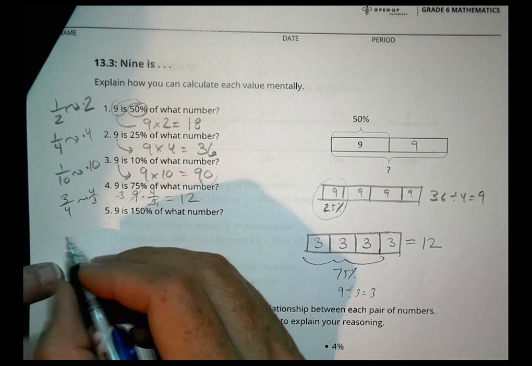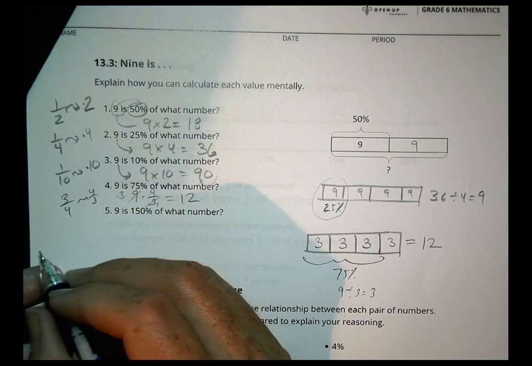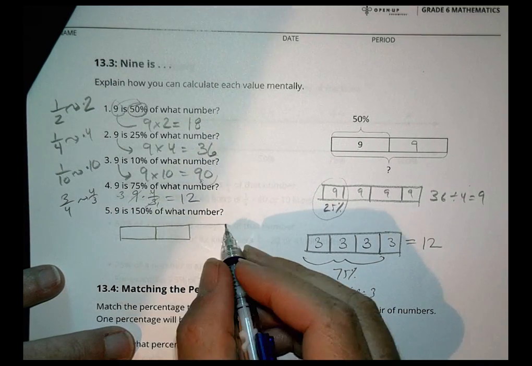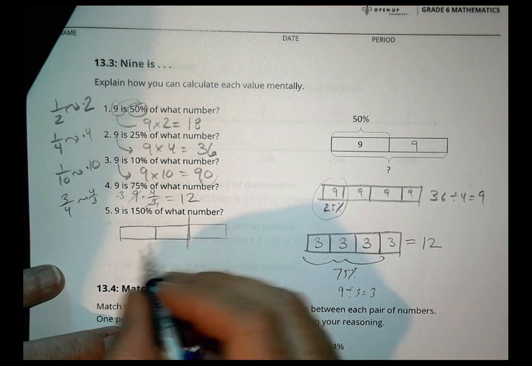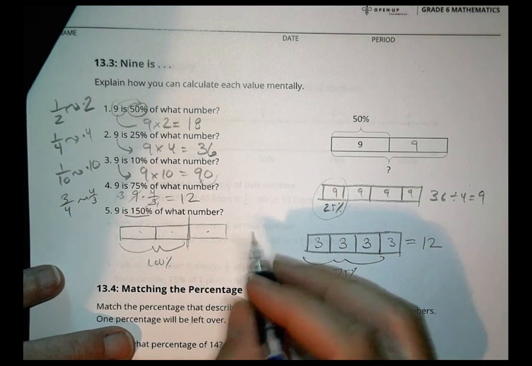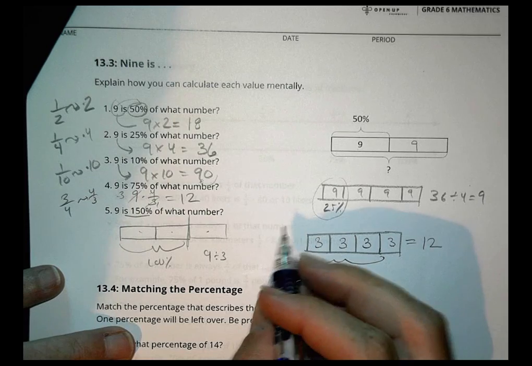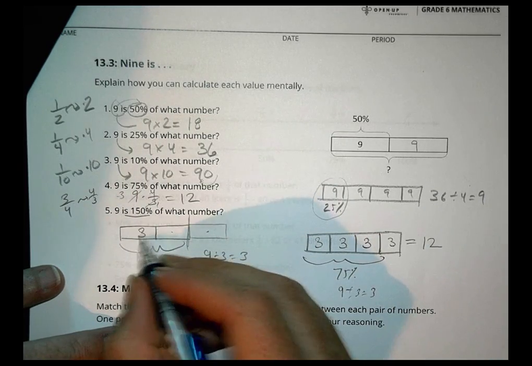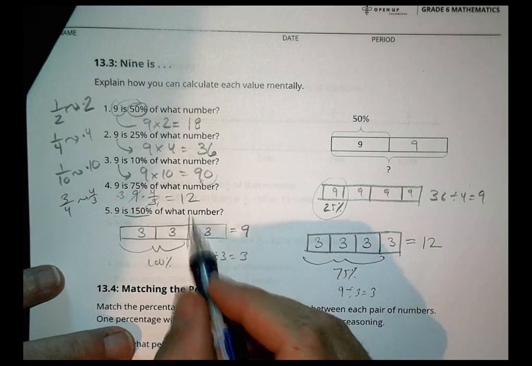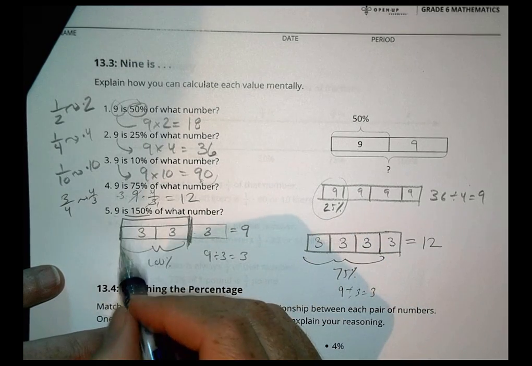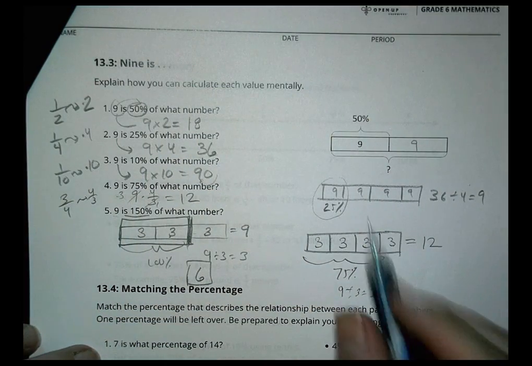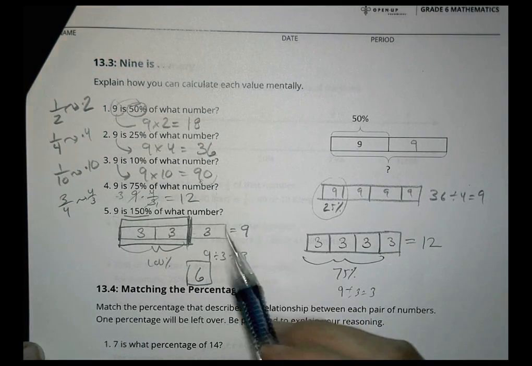And then finally, 9 is 150% of what number? 150%, again, thinking about 100 and then another 50. This is 100%. I take 9, and I'm going to divide it into three segments. 9 divided by 3 is going to be 3. So I end up with every segment being 3 for a total of 9. So 9 total is 150% of 100%. 100% is just going to be this chunk right there, which is 3 plus 3, which is 6. So it's sometimes helpful to draw the tape diagram, but it's good to kind of get an idea in your head for how these are going to work out.